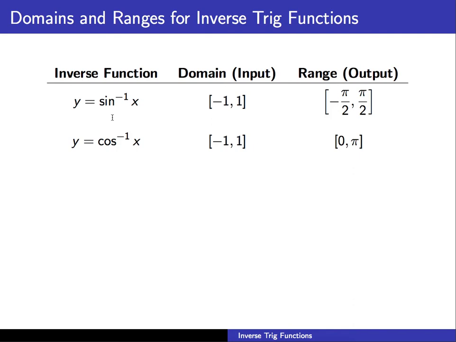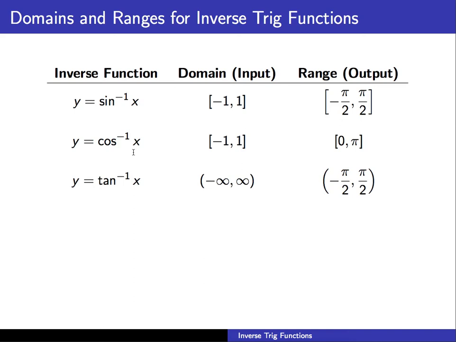For inverse cosine, our domain will be the same as our inverse sine. In order for cosine to pass the horizontal line test, we would restrict the cosine graph to be between 0 and pi, which means that's going to be the range of our inverse cosine. So just like with sine, we can input any value for x between negative 1 and 1 inclusive, and the values we're going to get back are between 0 and pi, or 0 and 180 degrees inclusive.